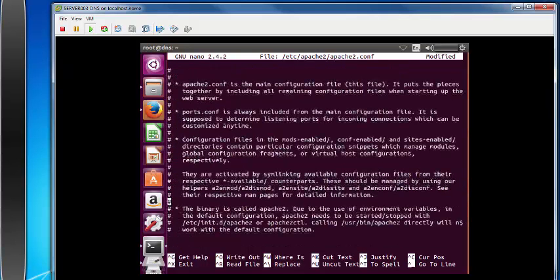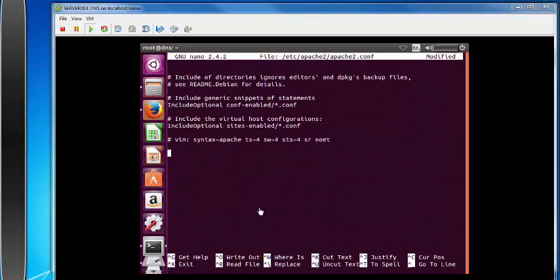Stuck here. Okay guys, this is what you need to type. My mouse is really letting me down, so this is it. Save and exit.